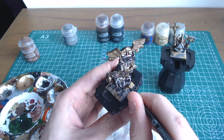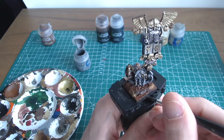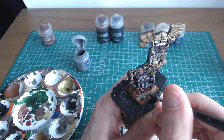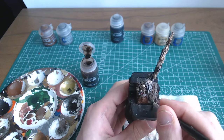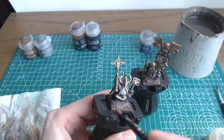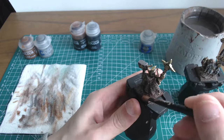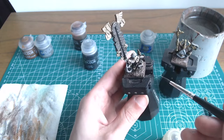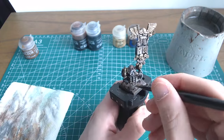Being careful to avoid the model, start painting over the basic Vallejo ground texture in Mournfang Brown. Next, paint the exposed rock and those contrasting patches of the sand gravel mixture in Dawnstone. Then it's an all over wash in Agrax. Followed by dry brushing on top of the Mournfang Brown, first in Gorthor Brown and then more lightly with Tyrant Skull. I'm going to reinforce the darker colour of the rocky areas with Nuln Oil, then apply dry brushes of Dawnstone and Administratum Grey.